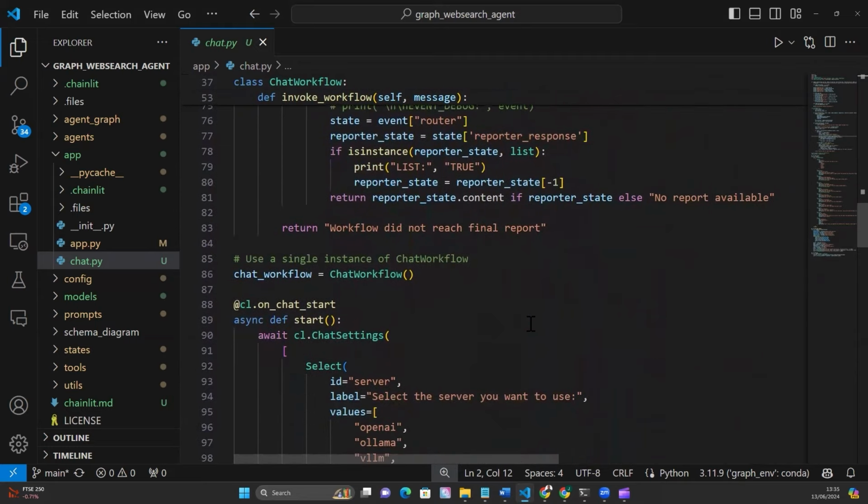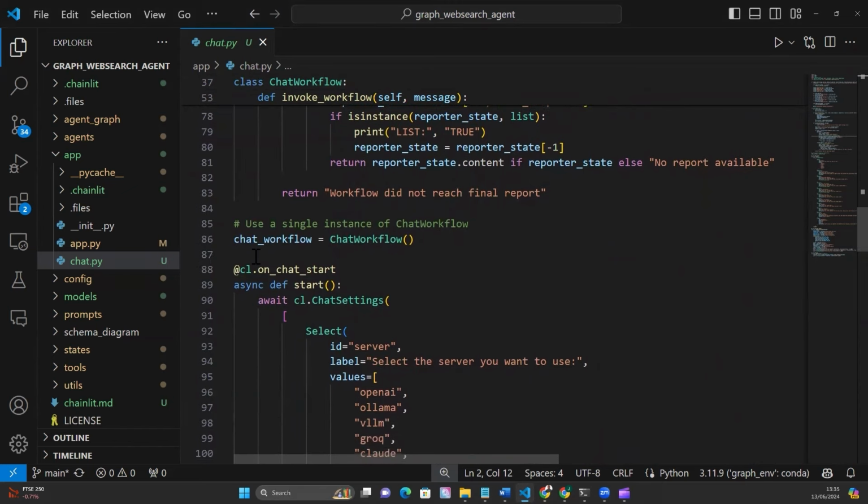So there are a few key concepts with Chainlit. They have a few decorators here. The first one is on chat start. This function occurs when you set up a chat. So whenever you initiate a new chat, and I'll show you how to do that in the demo, this is the function that kicks off.